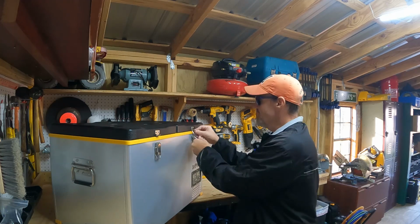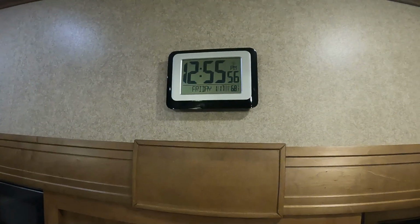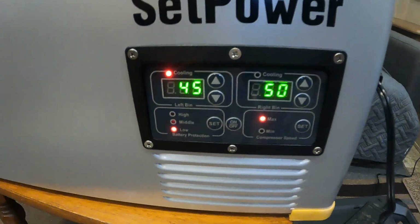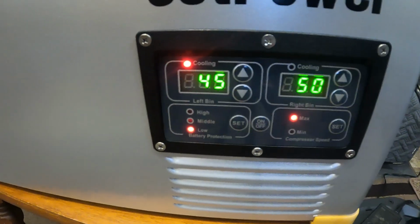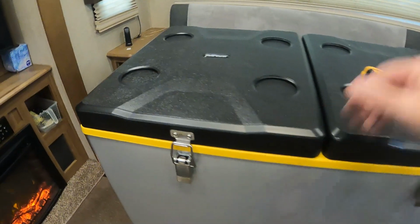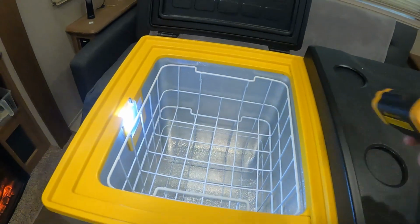I know what you're thinking. You're thinking that was dumb. Well, you're right. It's been almost 25 minutes. And I want to double check this thermometer. So right now it says 50 degrees on the right side and 45 degrees on the refrigerator side. So let's open this up and see where we're at as far as my calibrated gun goes.